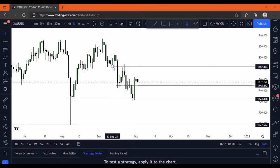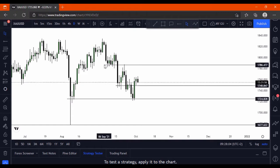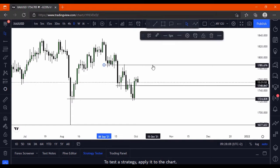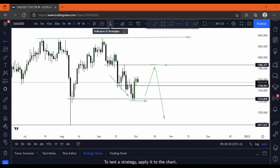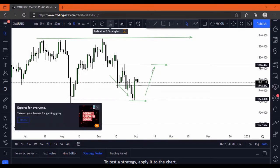All right. And then the upper wick, let's just adjust it a little bit to put it on the top of the wick. So this high will be your weekly high, previous week, and this will be your previous week low. So that's the range that you're working with, right? So price came all the way to the low, rejected. We can expect price to come all the way to the high to give us the week fill that we were expecting last week. And then from there, we might see price come all the way down, or we might even see price create a bigger range. So maybe price could come all the way, give us the week fill, right?